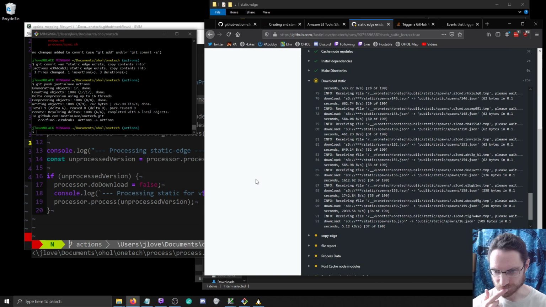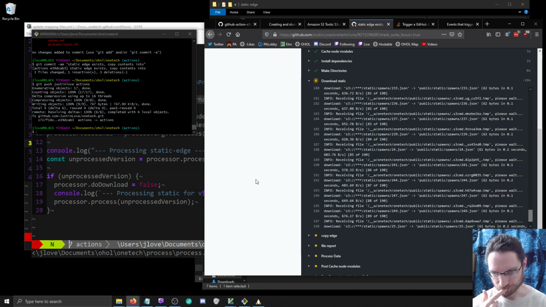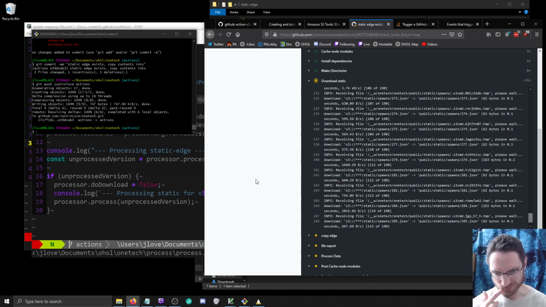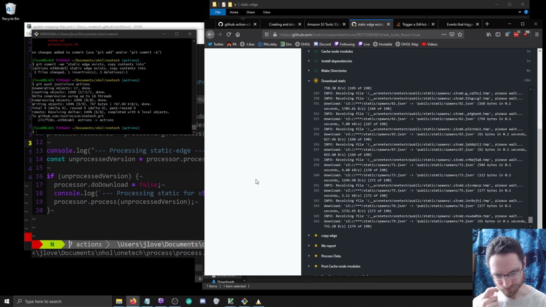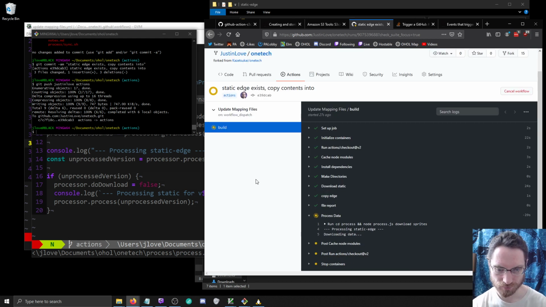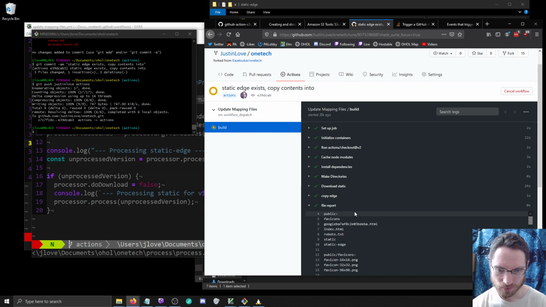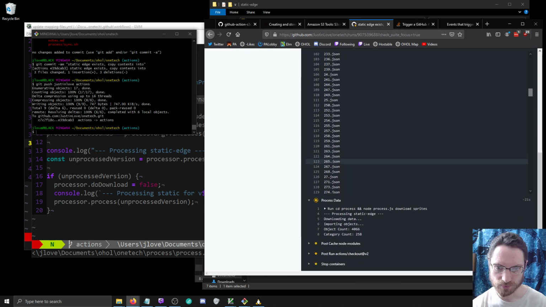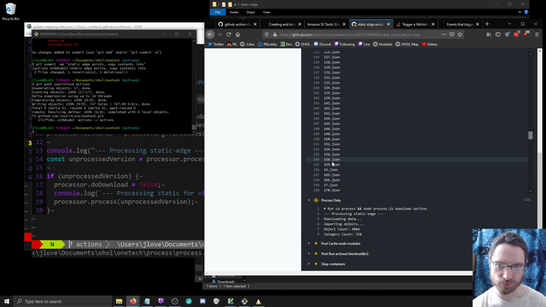Okay, so this is still a lot of files. The default cache option could potentially be more efficient here. I just think we're going to be uploading it anyway. Okay. Static edge sprites. I didn't put the A on there for the git keeps.